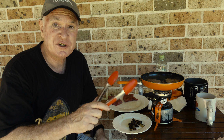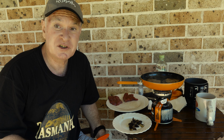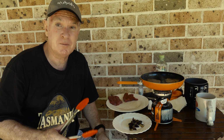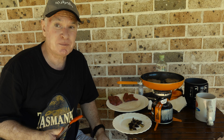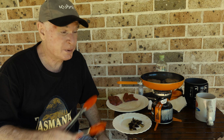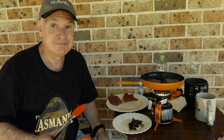So these first pair of steaks are just about finished now. I don't want to overdo them, don't want to underdo them. I always prefer my steaks a bit more well done, but again, that's personal preference. Some people like them really rare. They would cook super quick on this barbie if you like them rare.